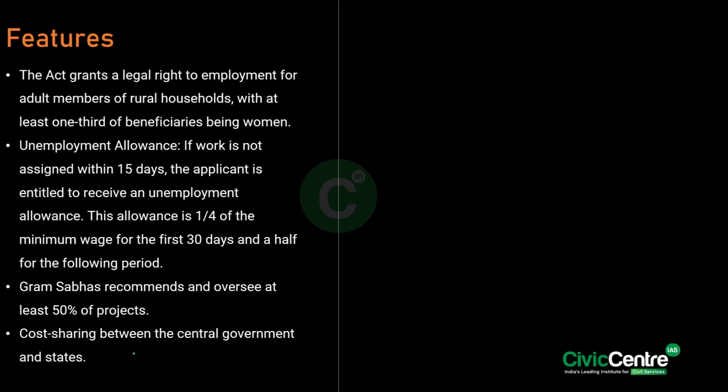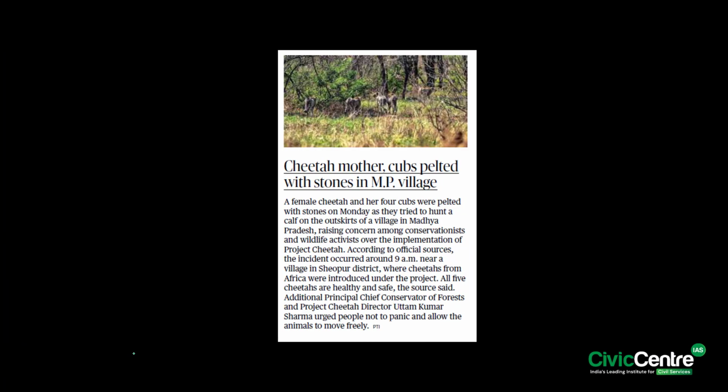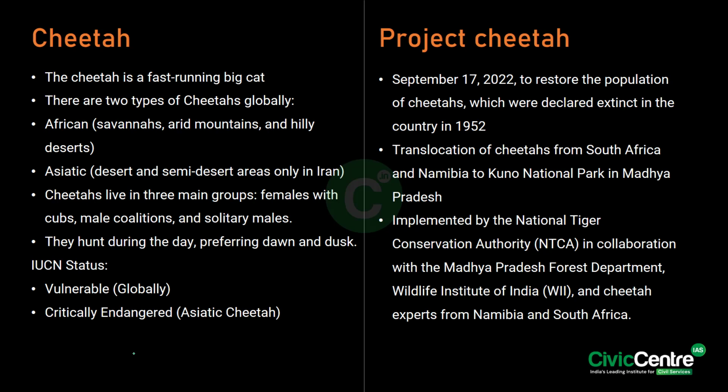Moving on to talk about the next article, it says that a Namibian female cheetah, Jwala, and her 4 cubs were reportedly pelted with stones by villagers in Shivpuri district of Madhya Pradesh while attempting to hunt a cattle calf. In this context, we'll talk about the Cheetah and then about Project Cheetah, and also we'll look at the Kuno National Park.